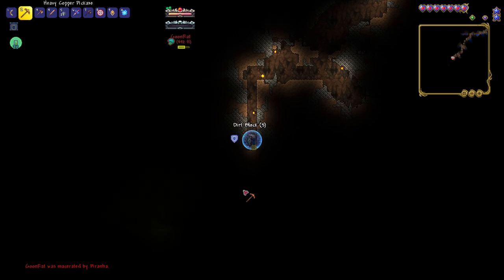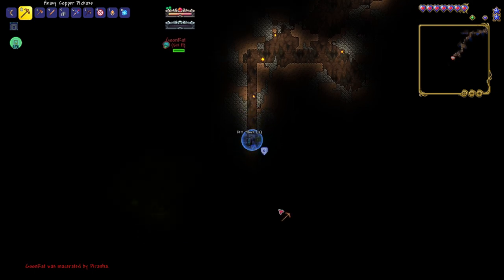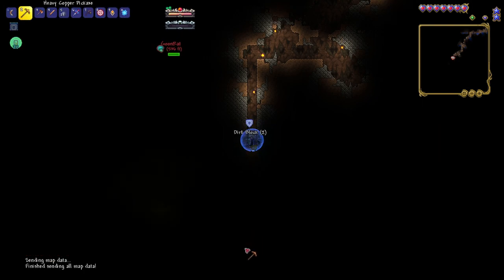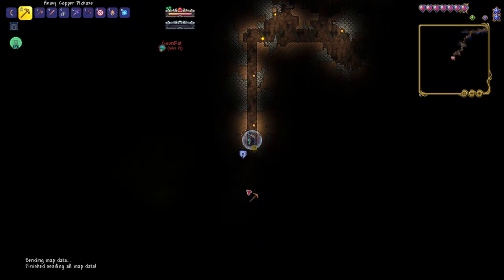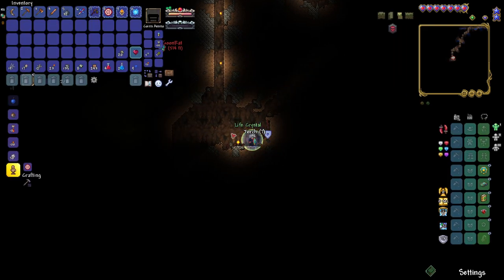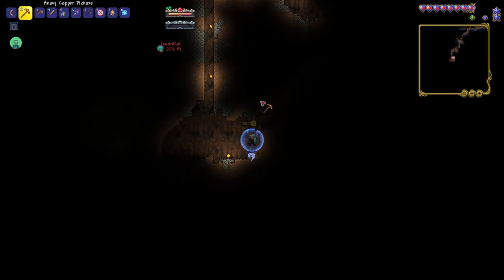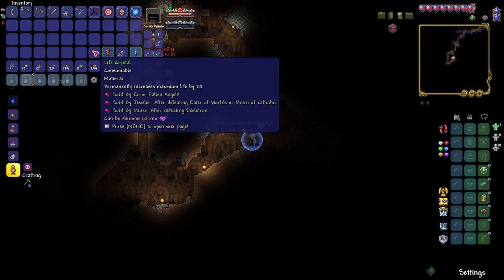I made it to the desert, or to the jungle. Let me find the hotkey, but I'll send you my map data. Oh wow, did it instantly. You're gonna have to figure out your hotkey. I put mine as 9. I just pressed 9, yeah, to share map data. I just gave you mine instantly. Seems like the server does well on that part.